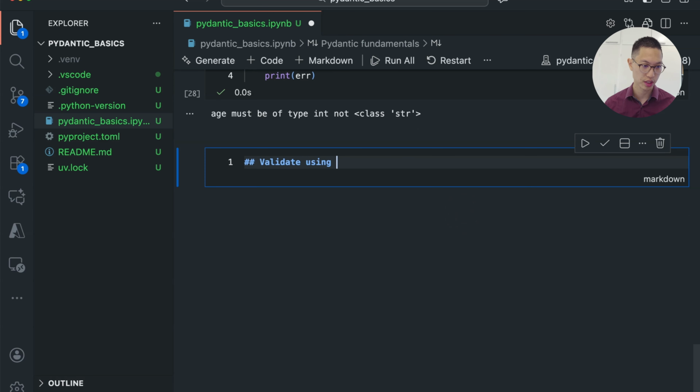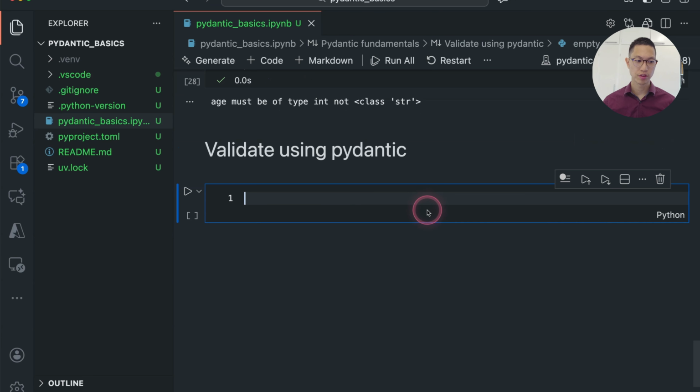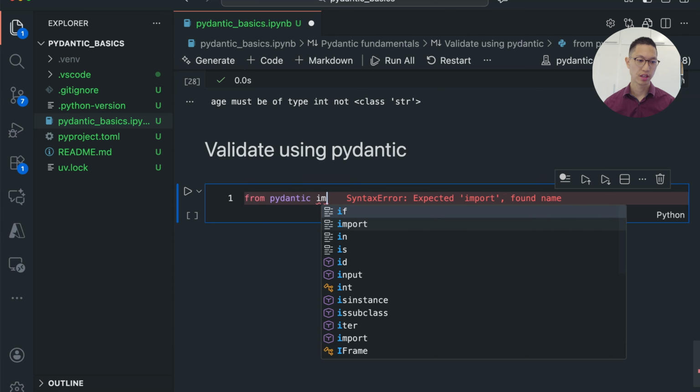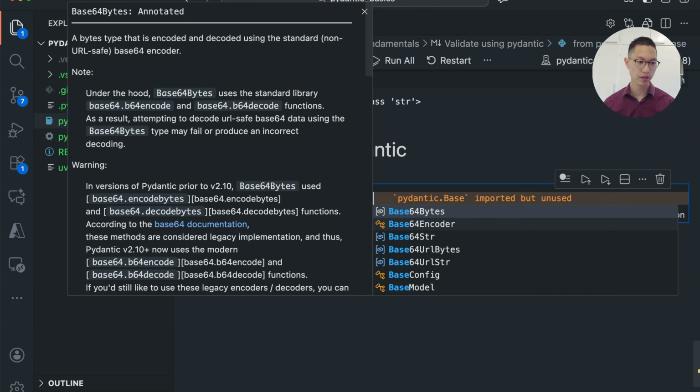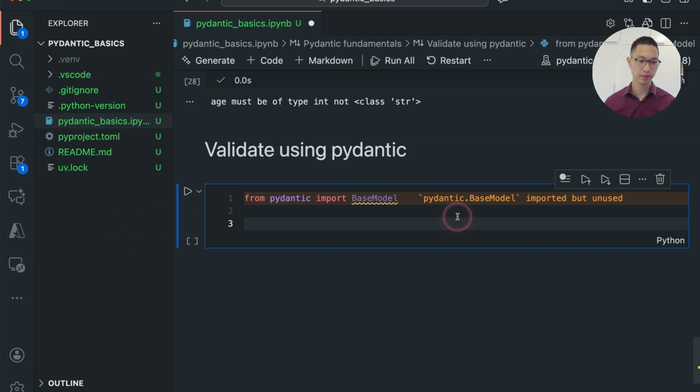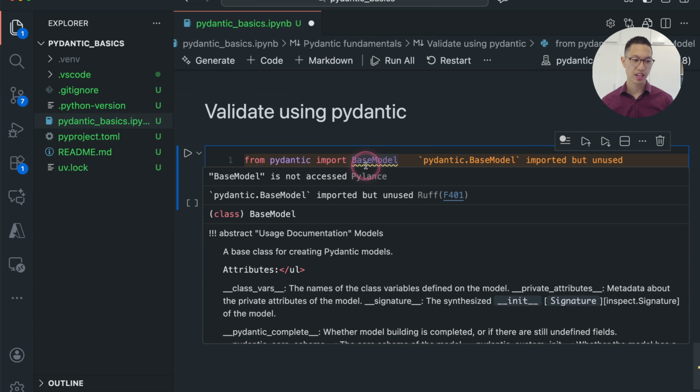Validate using Pydantic. To do validation using Pydantic, you need to start with importing from Pydantic. Import, let's say, import BaseModel. BaseModel is a class which we will inherit from.